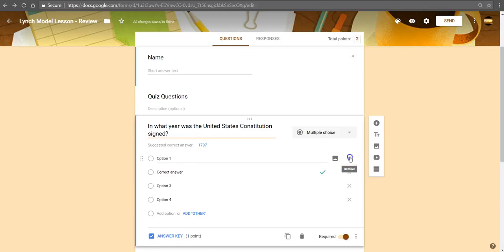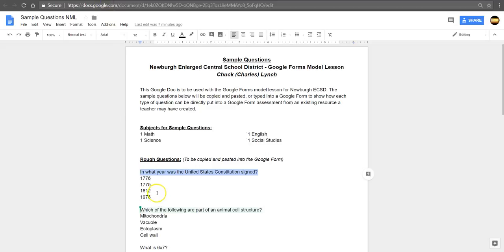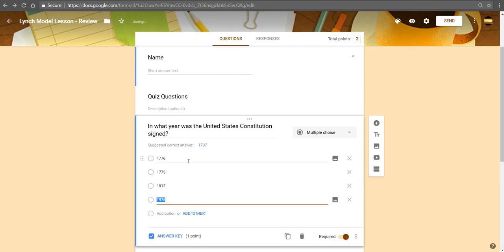What I'm going to do is remove all but one of these by clicking the X, and go in and do the same thing and copy our answers. When they're on top of each other like this, again using Control and C, it's going to be easy to paste it in, as so, by pressing Control and V. If they were side by side, they're going to be all in the same line, and that's not something we want.